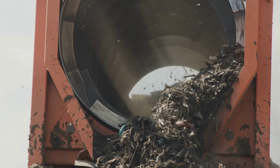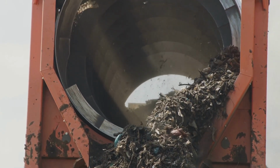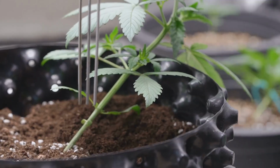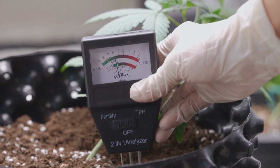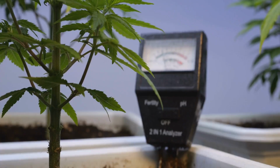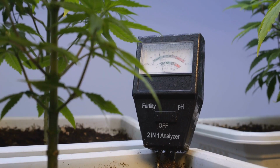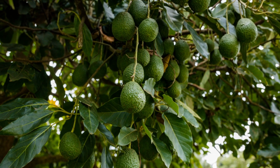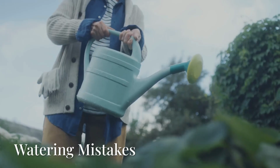Organic matter, like well-rotted compost or leaf mold, is like a gourmet feast for your tree, providing essential nutrients and improving soil structure. When it comes to pH levels, aim for slightly acidic soil, somewhere between 6.0 and 6.5. You can test your soil using a simple pH testing kit, readily available at garden centers. Getting the soil right is crucial, as it lays the foundation for your avocado tree's health and happiness.